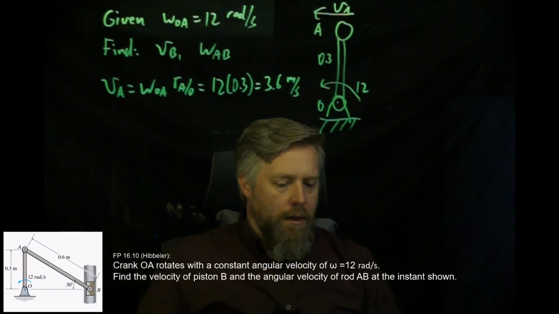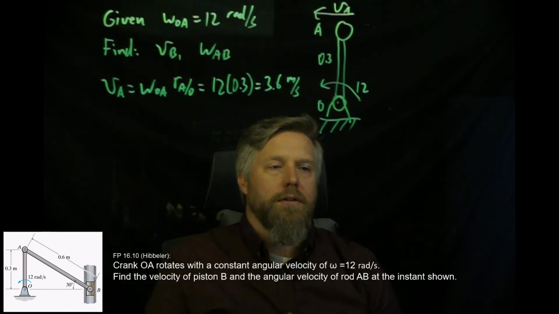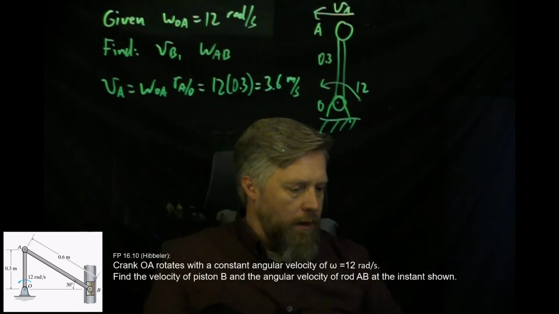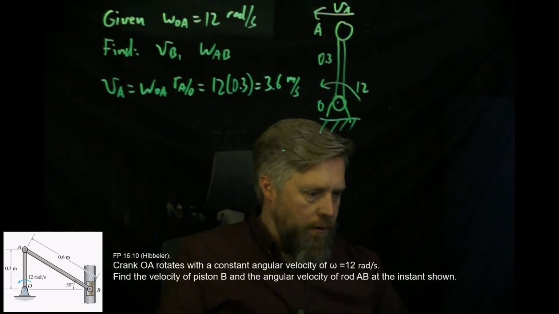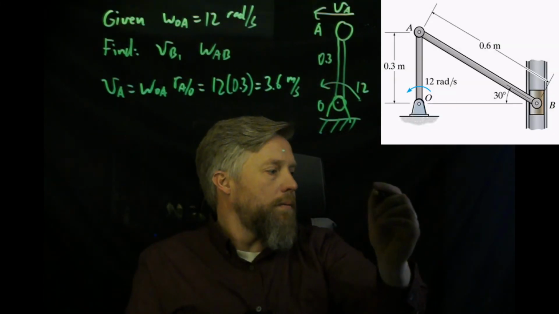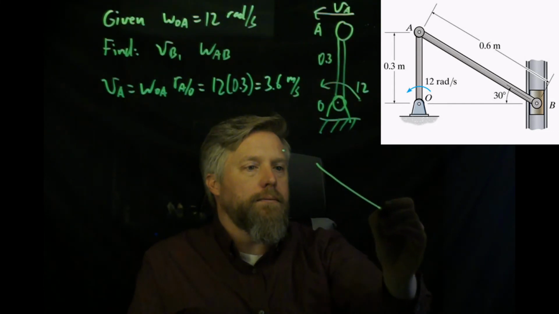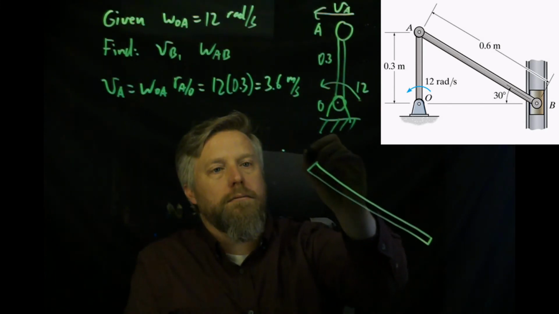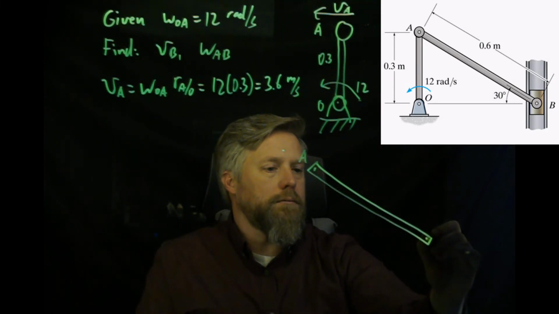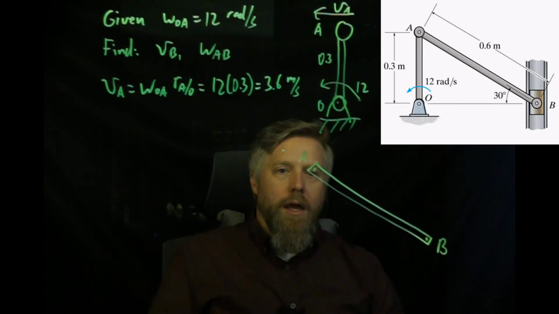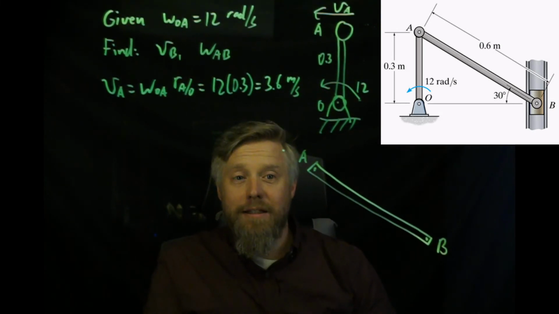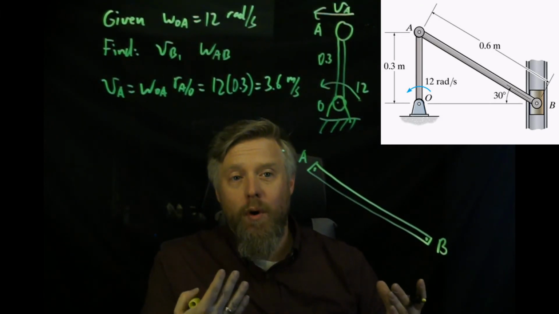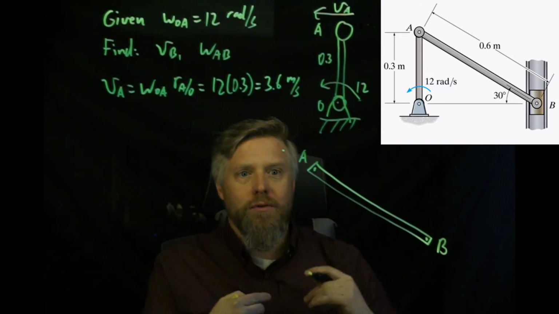Now what I want to do is approach our AB a little differently. I'm going to draw it. I think I have a bigger one here. Yeah, there we go. OK, so I'm going to draw my AB. Now remember, one of the cases of instantaneous center we talked about is if you have a body and you know the velocity of 2 points, you can find its instantaneous center. That's what we have here.